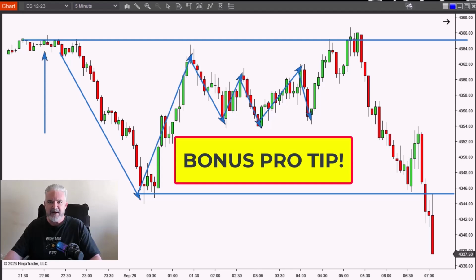So what we're actually looking for, which is a little counterintuitive, but trading is counterintuitive. Profitable trading is counterintuitive, I should say. We're looking for a little bit of a higher high. Let's grab that puppy right there. There you go. So you can see I've got my horizontal support level. And so technically support is still holding.